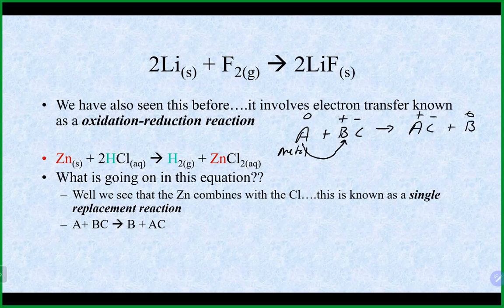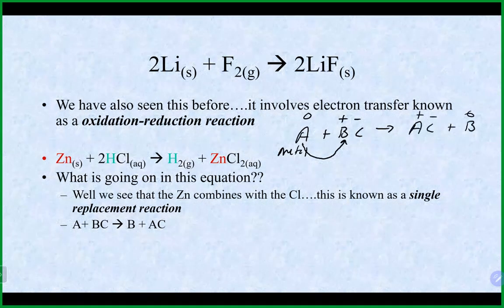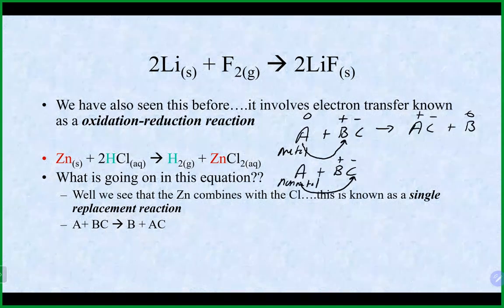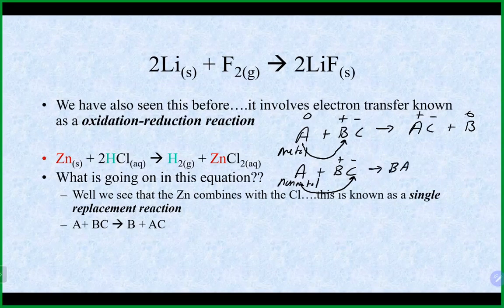We actually saw this occur in lab early on when you did those halogens and the different layers, with one guy going from one layer to the next layer. You could do this with a non-metal as well. Non-metals usually will make a negative charge, so it will come and kick out the negative guy. The result of that is a new ionic compound where that guy becomes negative, and the guy that gets kicked out will end up with no charge.